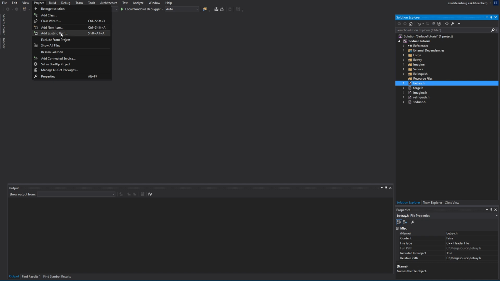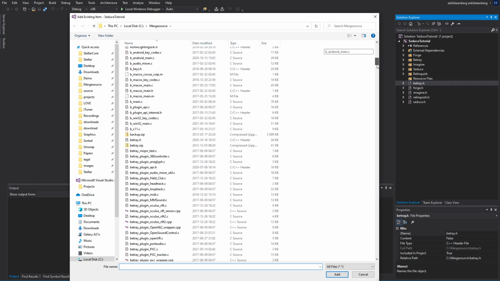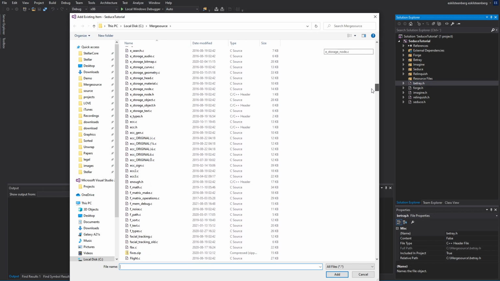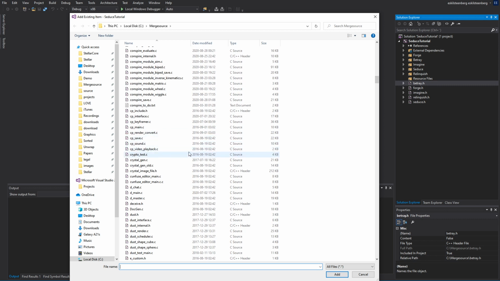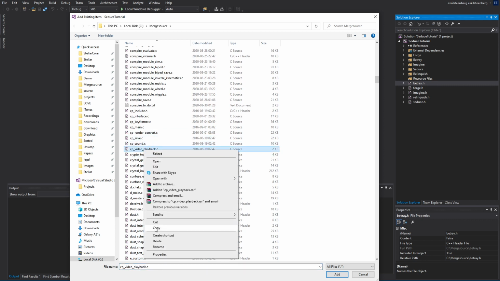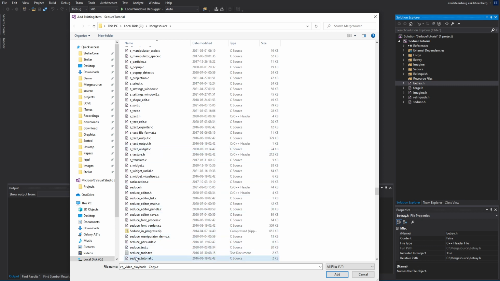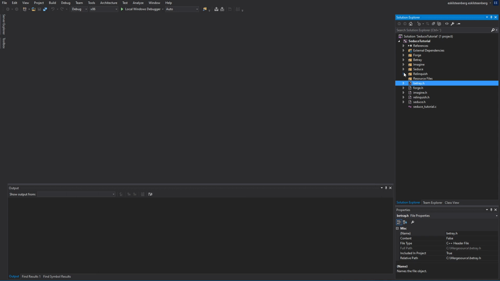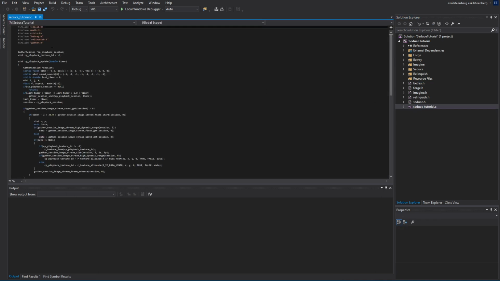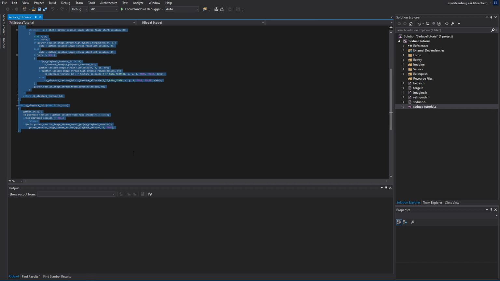So I'm gonna add an existing file, and I know I don't have an existing file, but what I tend to do is I just go into the directory where all my files are. I pick a random file and I copy that. Boom. And then I rename that to seduce tutorial.c, like so. And then I click on that. That way, I'm actually getting a file that is in the place where I have my source code instead of wherever the directory is. Boom.